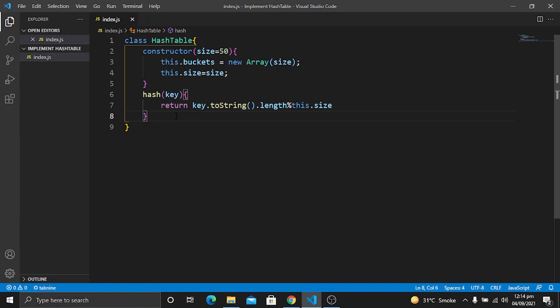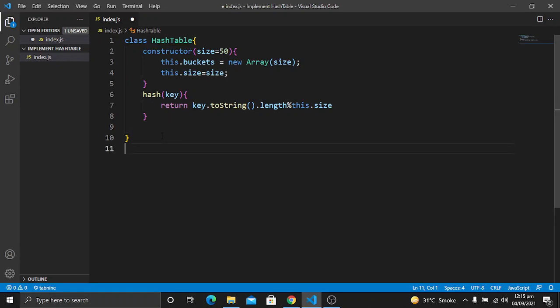We will use the hash function when we set an item in the array, or when we get an item from the array. So I will create these functions, setItem and getItem, and then you will see the role of this hash function. Basically you can visualize here that it receives the key, and then, for example, let's create an object.